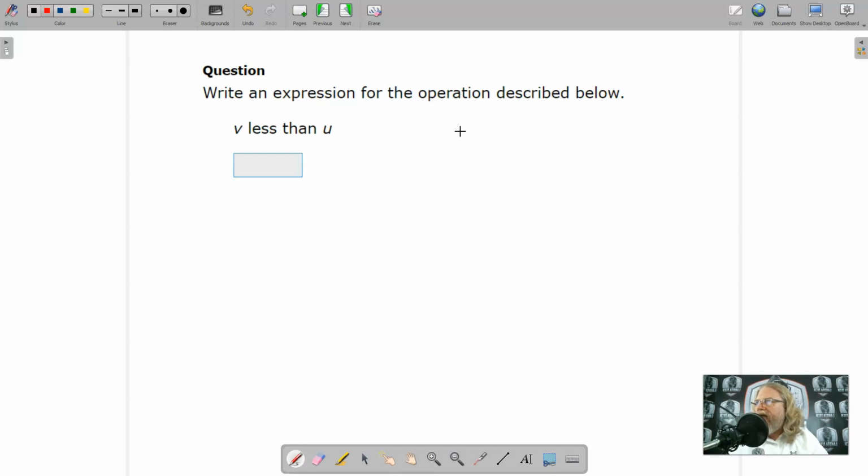Let's think of it this way: 5 less than 7. If the variables seem to be somewhat confusing or throw you off, then go ahead and plug in numbers and see how it would work out. 5 less than 7 would be 2. That means I would have to have 7 minus 5 in order to get 2, correct? So instead of saying 5 less than 7, let's say V less than U. Now we realize the U comes first, subtract the V, so it'd be U minus V.